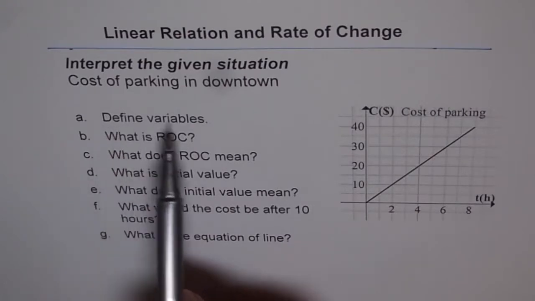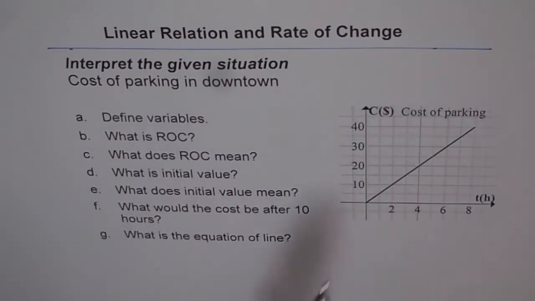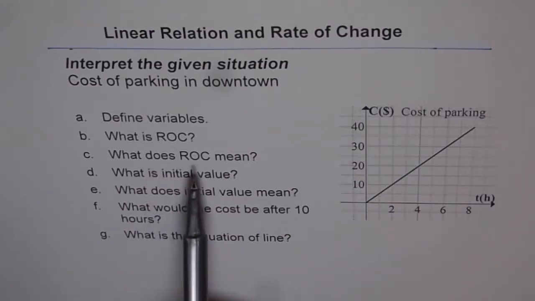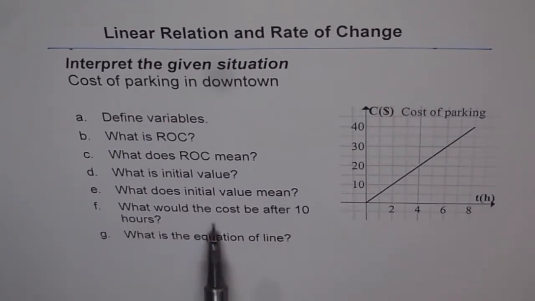You need to define the variables. What is rate of change in this situation? What does rate of change mean? What is the initial value? What does the initial value mean? What would the cost be after 10 hours? What is the equation of the line? Answer these questions and then look into my suggestions.